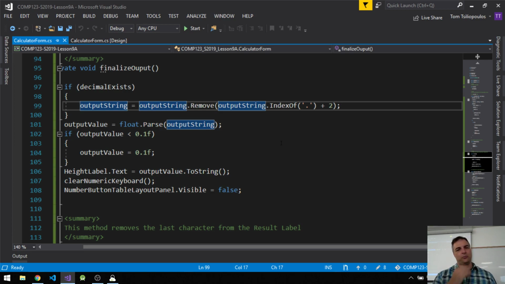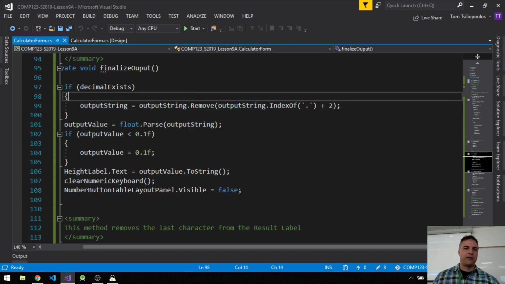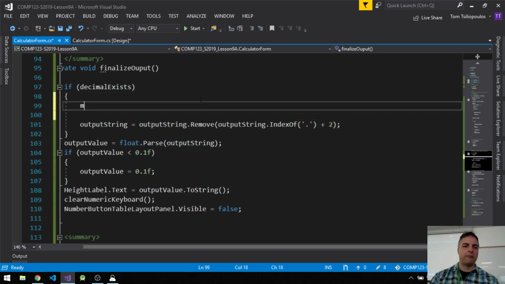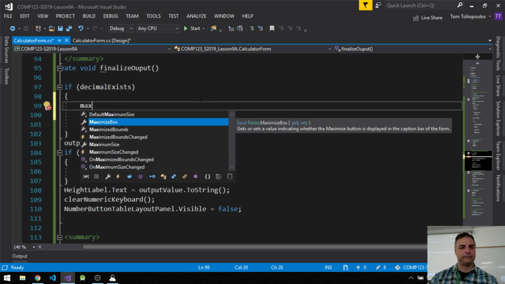So up to +2, the thing is, we're going to have to min max. So the minimum or maximum size must be the size of the string length, right? By the way, there is a function like that where we have max, right?